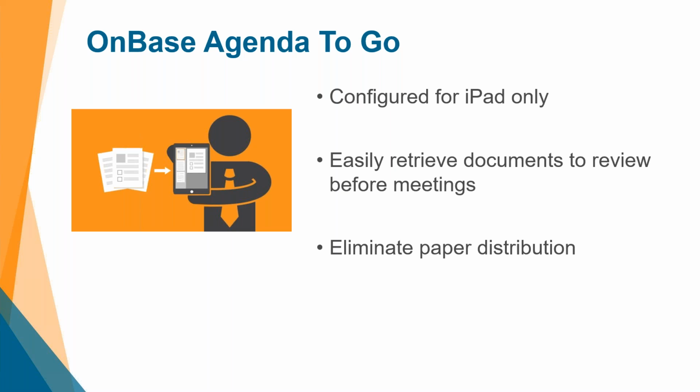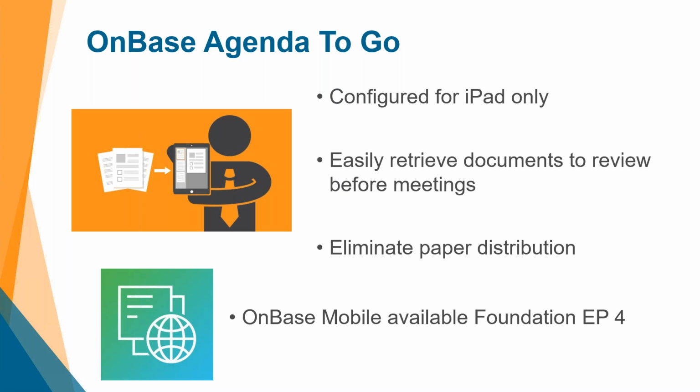Before we hop into the enhancements made to Agenda to Go, I want to pause here. Since we are talking about applications and enhancements, Hyland has decided to expand mobile usage to the rest of OnBase and designed an application called OnBase Mobile. This is introduced in EP4, and essentially it provides a single alternative to the legacy natively developed apps. OnBase Mobile is supported by both iOS and Android devices, and if you want to learn more about this new app, visit community.hyland.com and search for the OnBase Mobile product page. Okay, unpausing now.